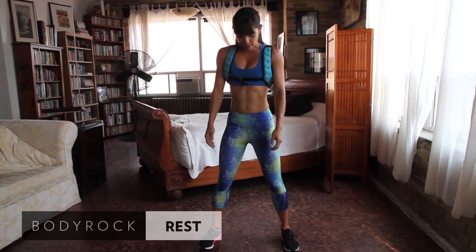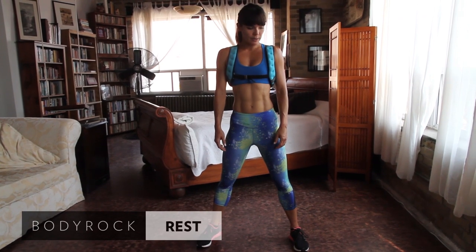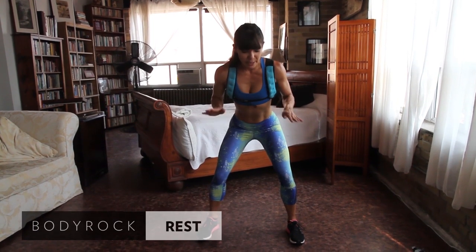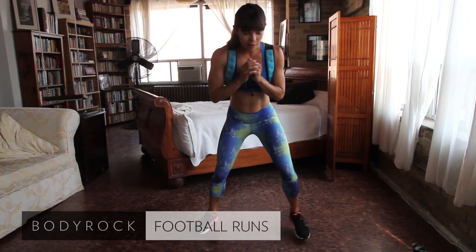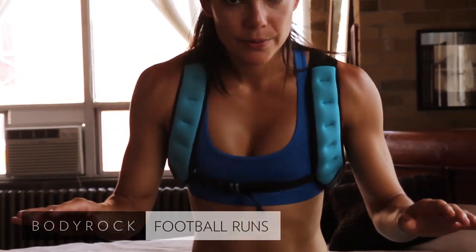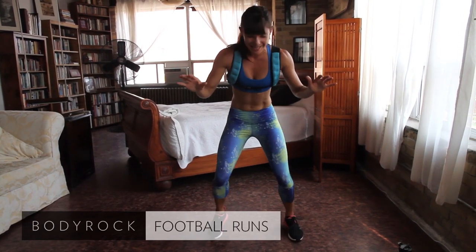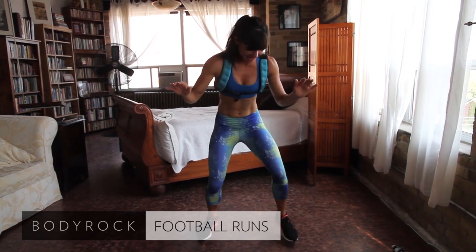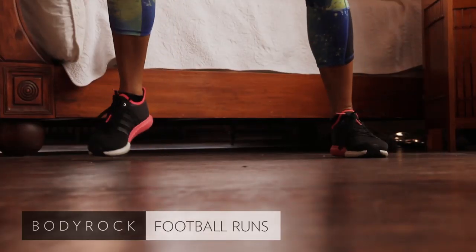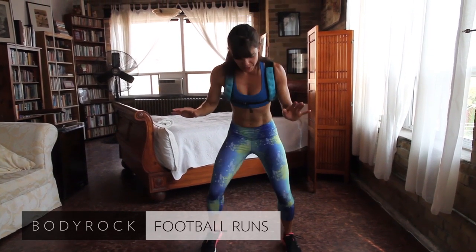Back to football runs. Take that wide stance, a few deep breaths. I like to have my hands out like this, slight bend in the knees — make it nice, fast feet. 40 seconds. This is a super effective exercise. You might feel everything jiggling — that's okay, that's what you want. Make your own vibration machine. If you need to take a break, take a break and join us again when you're ready.